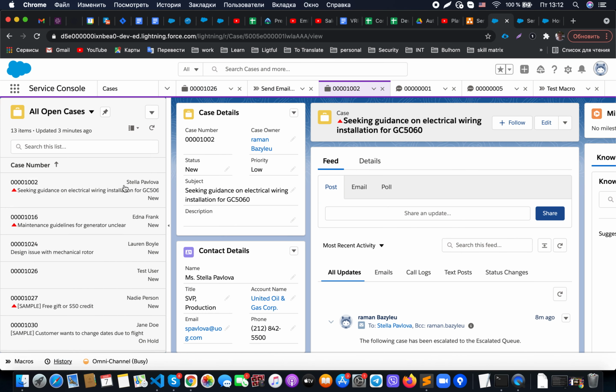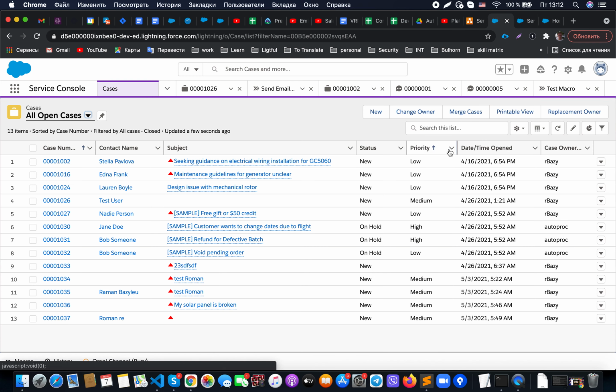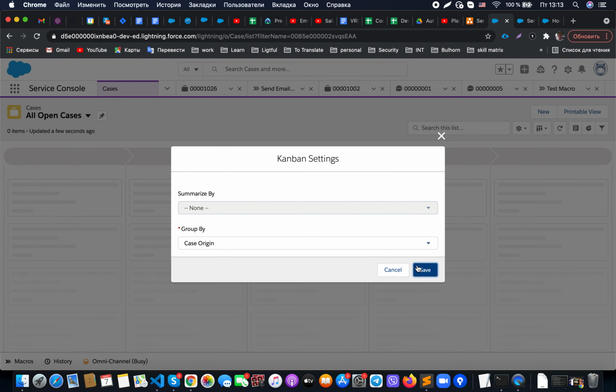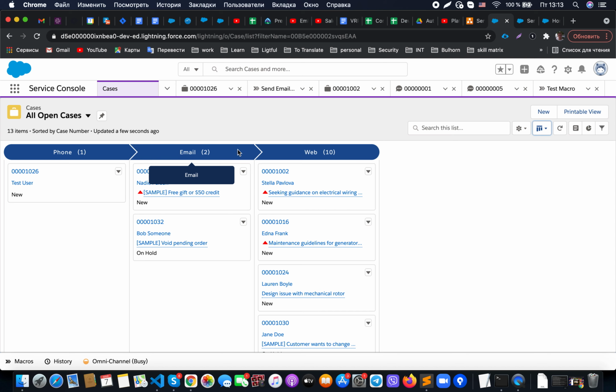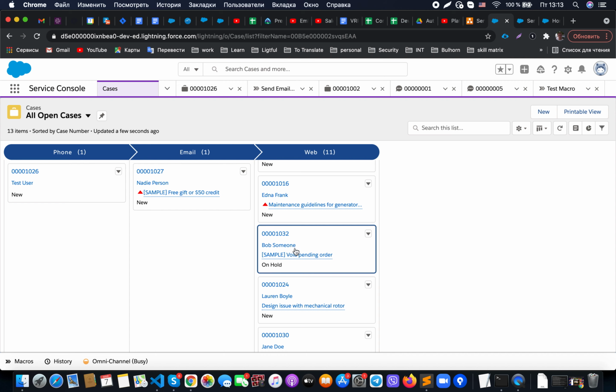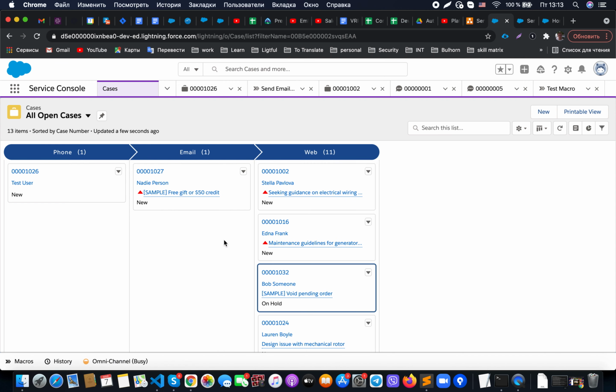Also, just for usability, sometimes it's necessary for us to see cases not in just a regular list view, as we could see them here. Sometimes it's necessary, when we go into cases, to be able to see them in the Kanban view or a split view. We could do so when we specify what kind of rows should be allowed here. So should it be based on the categories? Should it be based on the open, new, work in progress, and closed stages? So you will be able to specify it here and move from one category to another when it's necessary. This way, you are adding some visualization for your service console.